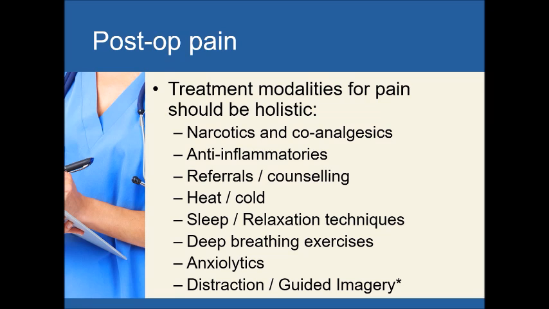Treatment modalities for pain should be holistic, not just analgesics. So narcotics and co-analgesics. Your co-analgesics include your Tylenol, your Advils, your non-narcotics, and they should be used together if there's no contraindications, because they do complement each other by working slightly differently to tackle pain. Anti-inflammatory medications. You can also use ice to reduce the inflammation.